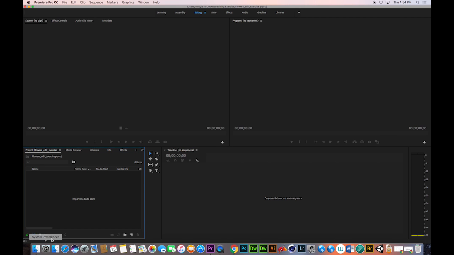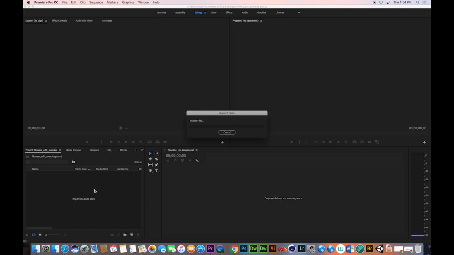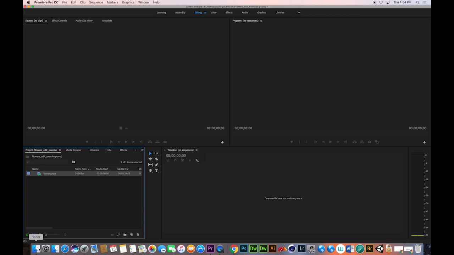And we know where our media is because our media is any piece of video or audio or photos, PNGs, JPEGs, and for now we're going to be working with this flowers file. So we import it, and Adobe immediately gives us a little bit of information about it. It tells us that the duration is 3 minutes. I guess I was a little bit wrong. I said it was 4. It's 3 minutes and 24 seconds.